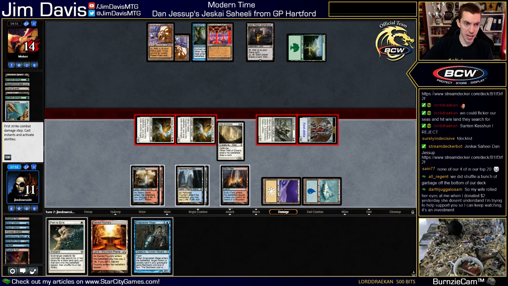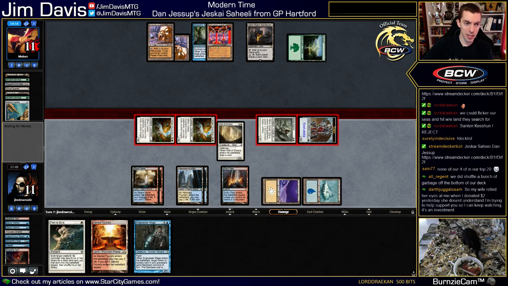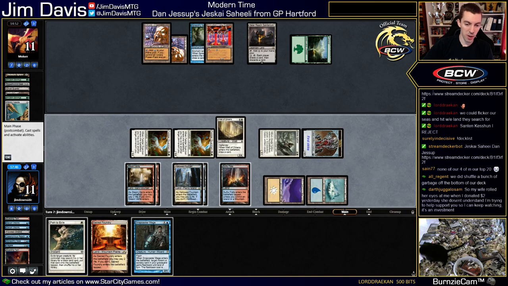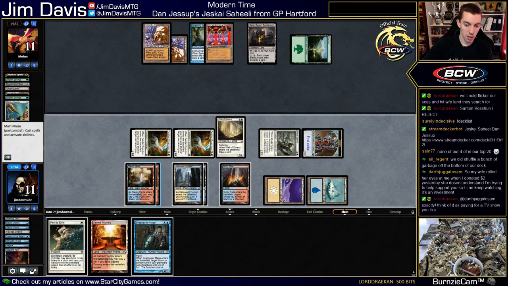Snapping Serum Visions puts an extra body in play and gives us a lot of looks at a possible Saheeli. Yeah, I think I'm going to Snap Serum Visions.